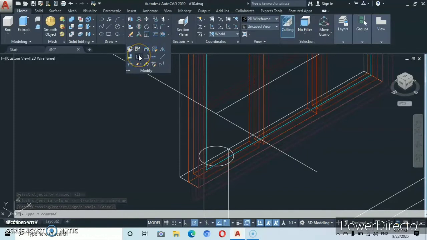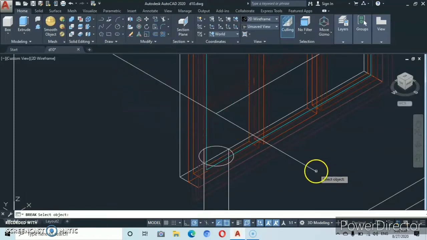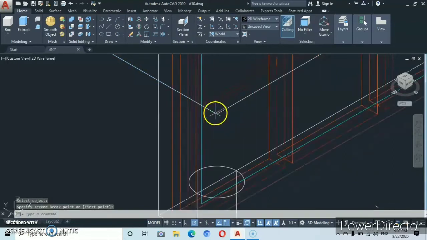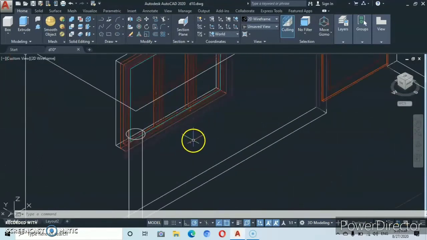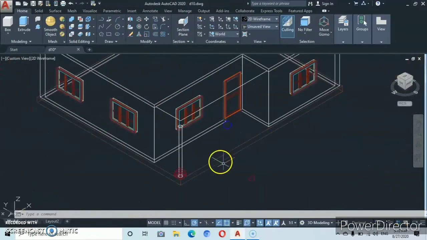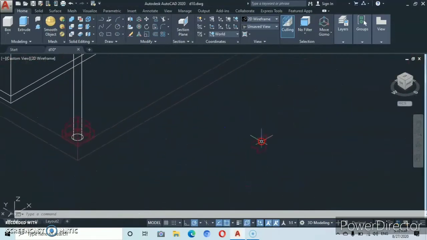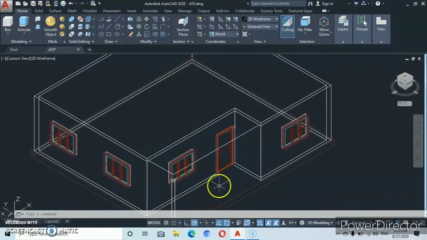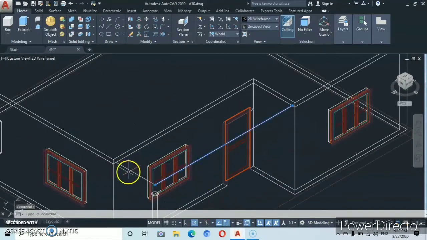Let's go here to break. Okay, you click on break, then you come to this line, you click, then you move towards this direction to this end point, then you click. Then let's delete this small dot here. Then move now to the object that you just created, and sorry, let's first of all join these two lines. Select these two lines and you go to the join command and you join.